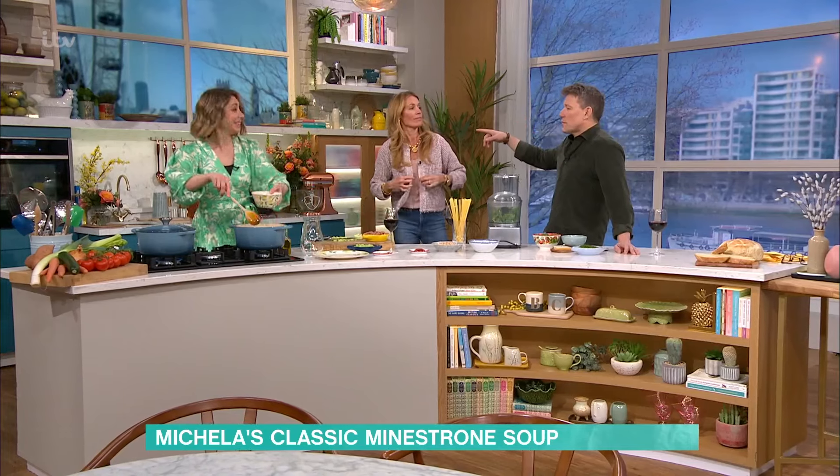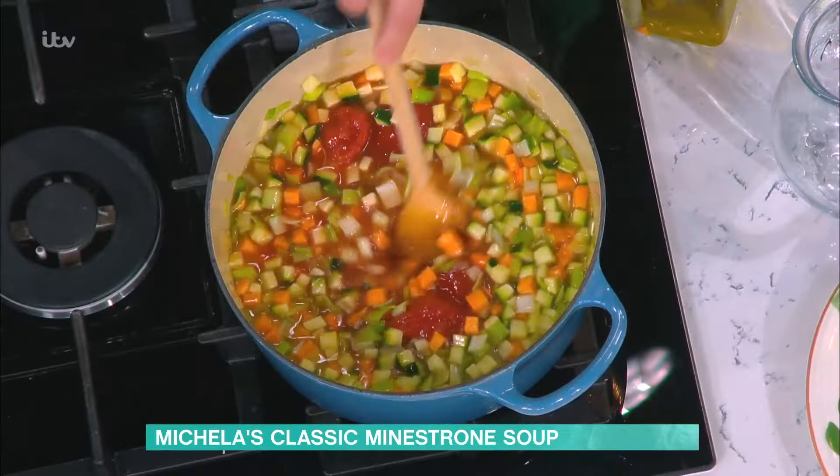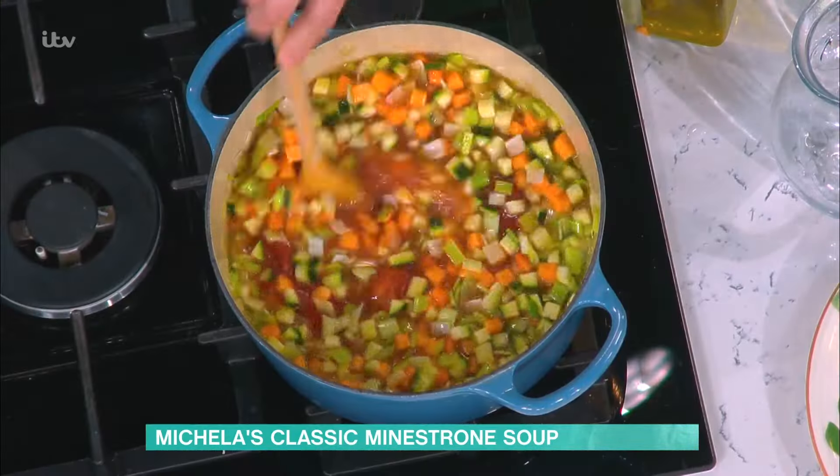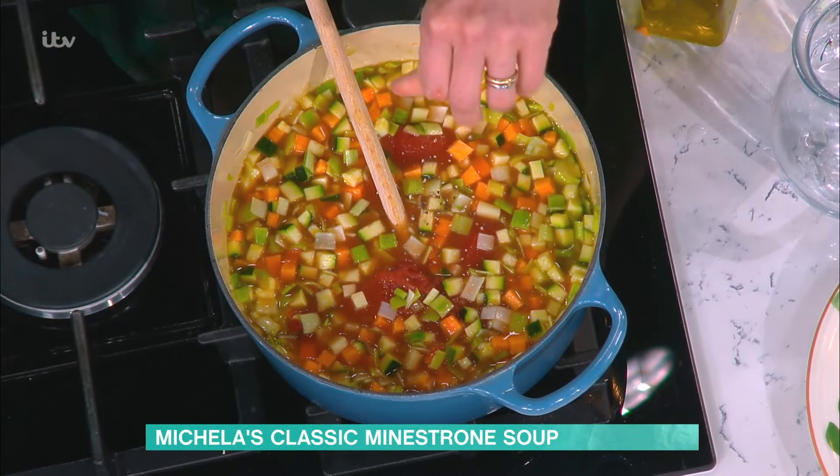Would you ever drink bone broth first thing in the morning just to wake yourself up? My nonna would drink spoons of olive oil — spoons of olive oil, I get. But bone broth is the bones that give it all that goodness. Personally, first thing in the morning, I do like a cup of tea. So I've gone in with some tomatoes, some tomato puree, obviously seasoned, it's got the stock, and then you just let it melt down.